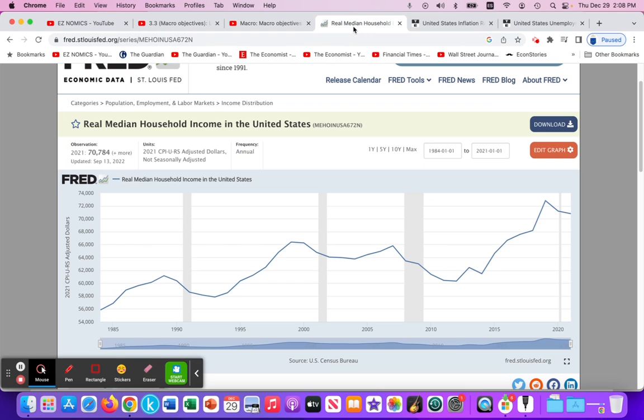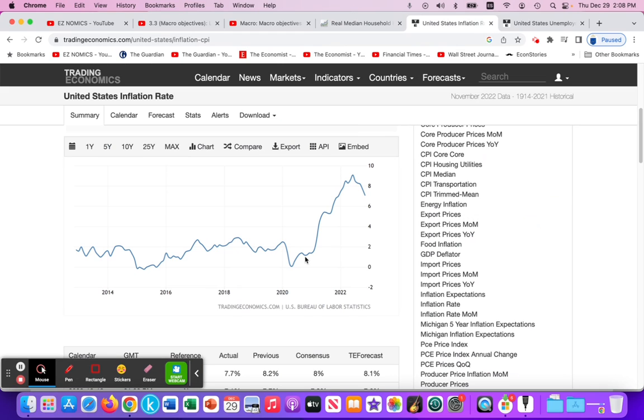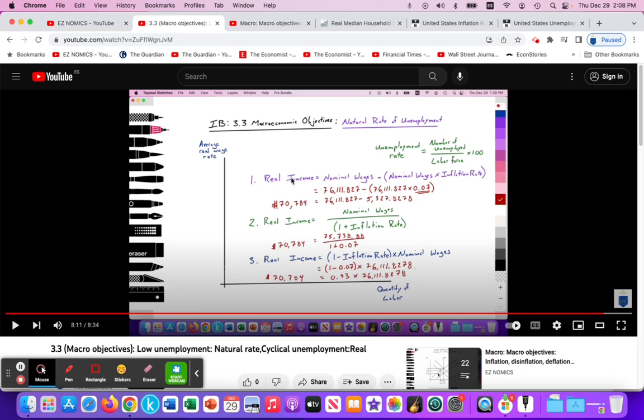So we saw with the United States, this data collected by the Federal Reserve, tracking real income over time. And we focused on the year 2021, where we saw real income at $70,784. Real median household income in the United States is $70,784. That's taking into account the inflation rate. And we assumed in the year 2021 that the inflation rate on average is about 7%. Perhaps it's overestimated, but we used that value of 7% inflation to calculate this.